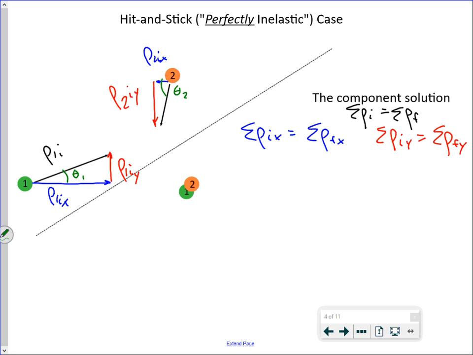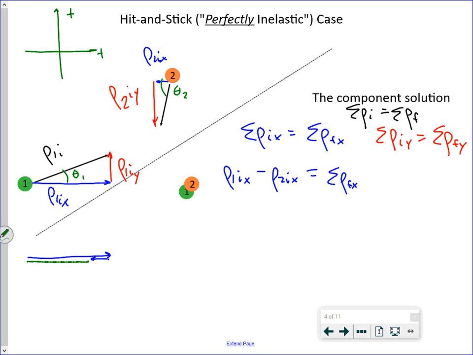And now what we say is, okay, let's see, all the initial x momentums. Well, that is P1 initial x for me minus P2 initial x. Notice that we're using this standard convention where right is positive, left negative, up positive, down negative. So we would find the magnitudes of each of these two components and then subtract because they're in opposite directions. And that's going to give me the net final x component. So we're constructing the components of the final momentum. And this really looks something like, well, here's P1 initial x, and I'm actually adding P2 initial x. So the final x momentum is that long.